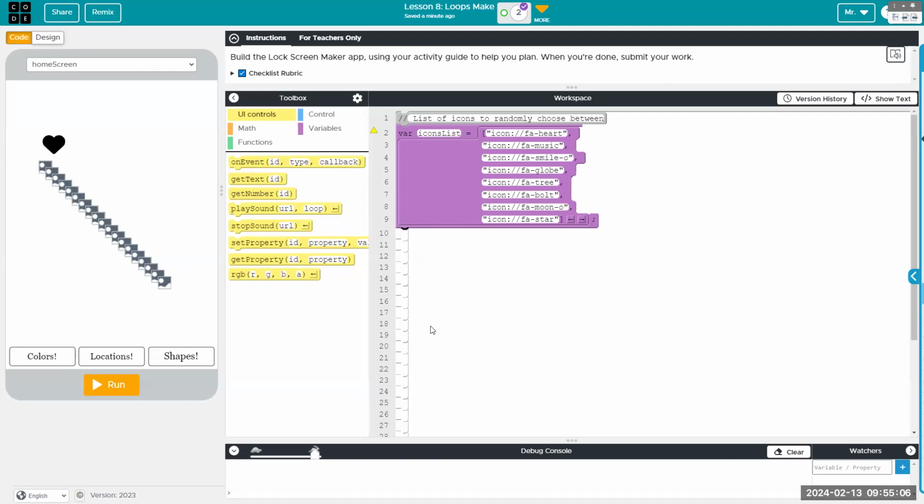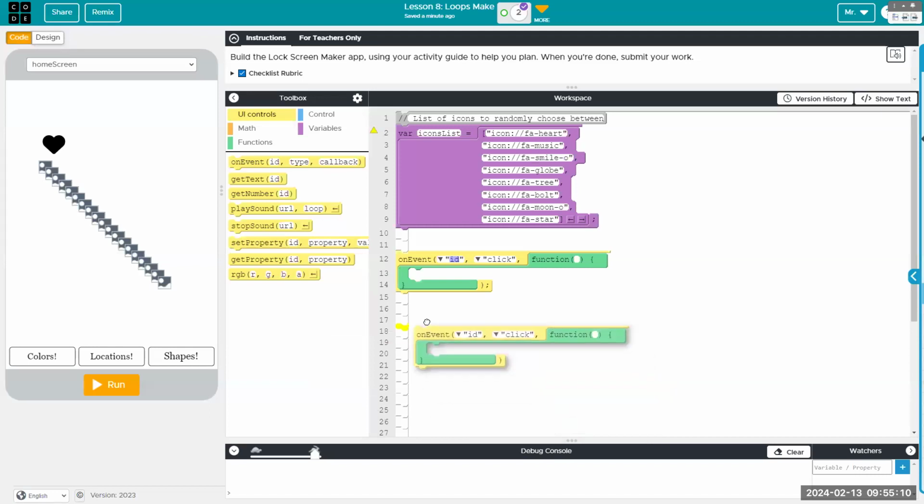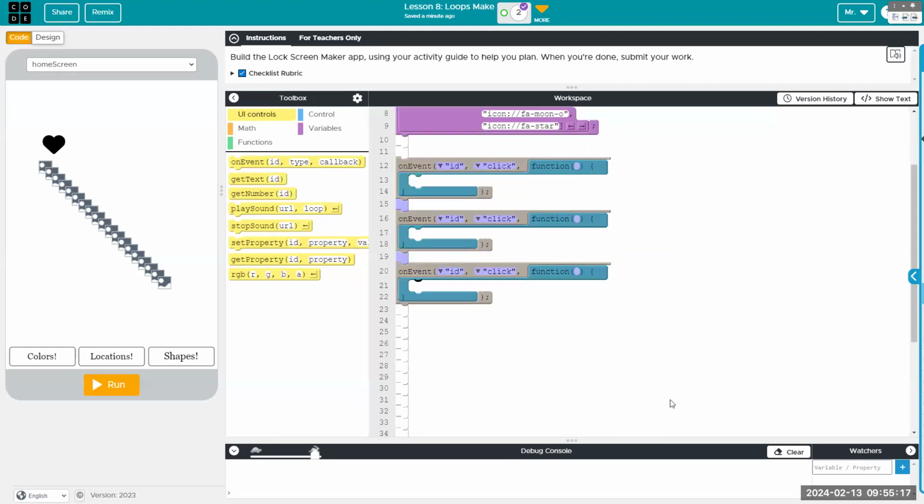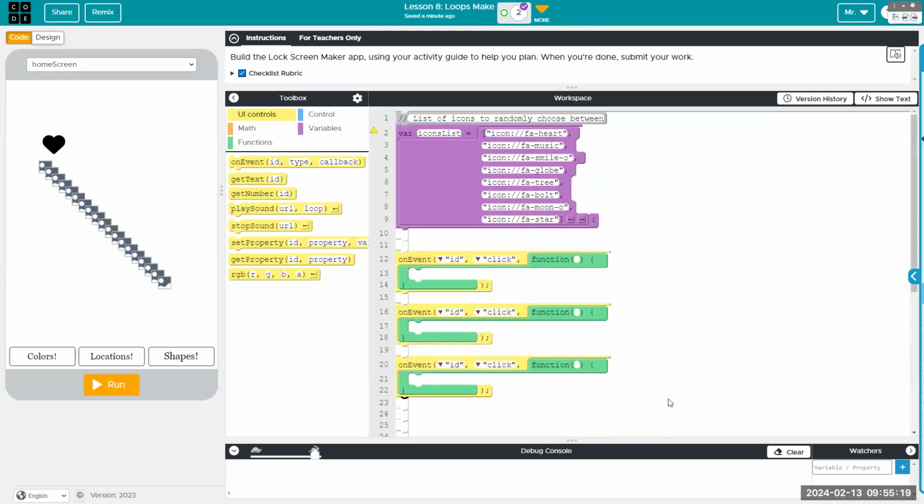So we really only have to worry about three different event handlers. I'm not going to lead you the entire way through this. You don't need to bring them all at the same time, but this is pretty much going to be the extent of our code. There's obviously going to be a bunch of stuff inside.